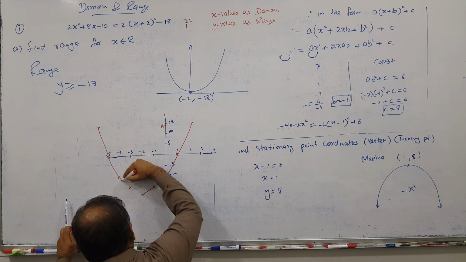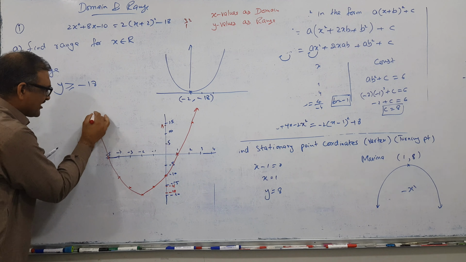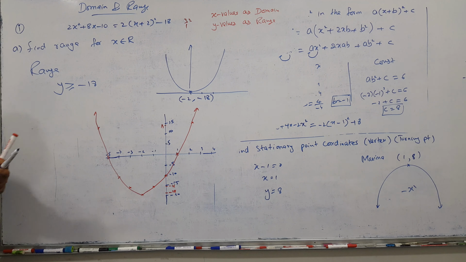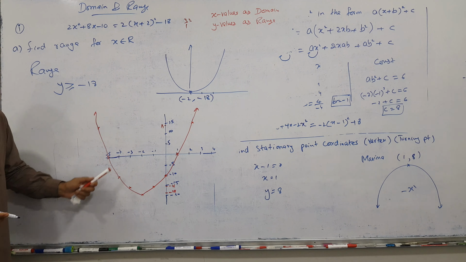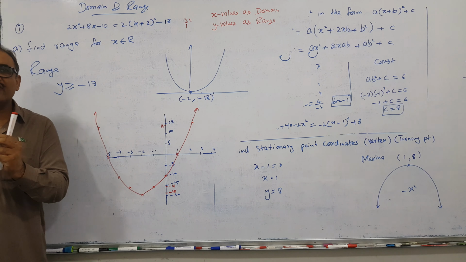So if you draw the graph, the graph is coming this way. I hope you got the idea of what I'm saying. So the graph goes this way and the graph goes this way. And my question, a basic question for you: if I move from minus 2 forward, what is the pattern of motion?